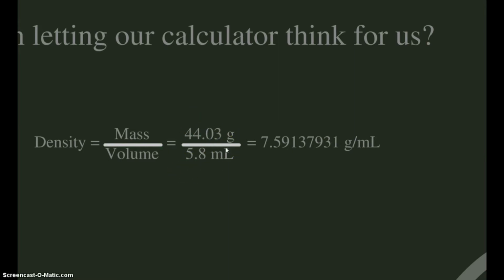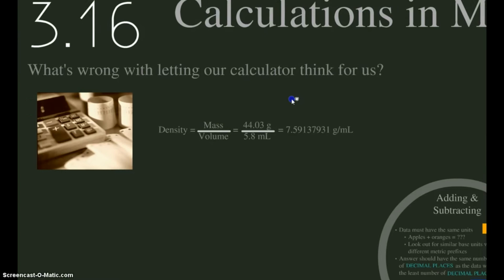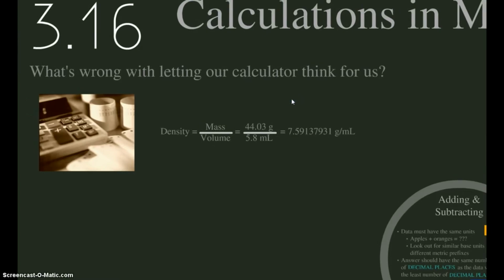So yes, numerically this is correct. However, we're letting our calculator think for us here, and the problem is that we allow our calculator to determine the precision rather than the real life situation. This number is way more precise than the numbers we started with, and that's just not right. Remember, we want to be honest in our measurements. We want to tell the truth, so it's important to make sure we're communicating properly. If another scientist sees this number as my calculated number, they're going to think that the measurements I got this number from were really precise, and that's just not the case here.